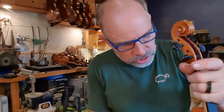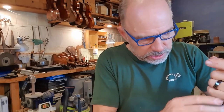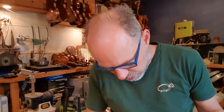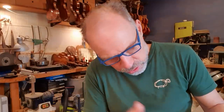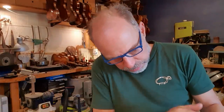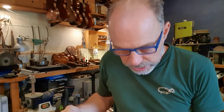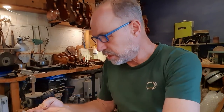This violin I'm working on is for a conservatorium student here in Queensland. They get a lot of wear and tear on their instruments. The fingerboards often need planing because especially the first finger on the A string seems to be the most used finger, and it wears really deep grooves into the fingerboard. So I planed the fingerboard on this one. It's got a bit of wear and tear on the edges — the corners here are a bit worn off — so I'll be putting some varnish on that corner as well, just to make sure we don't get any more damage.